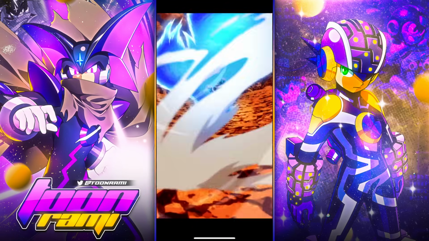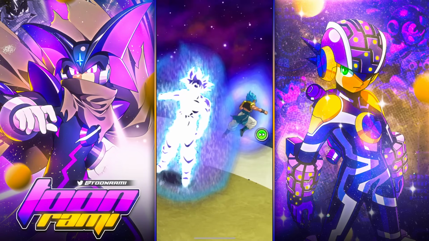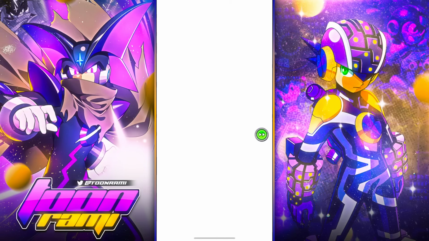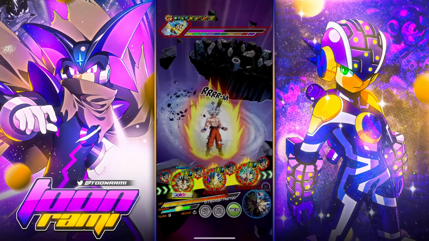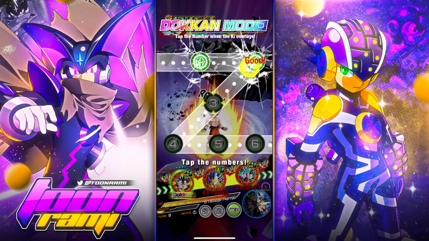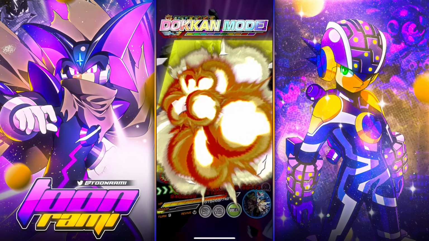Super attack. Full counter. This is not Beast Gohan. There's no threshold damage, so that's good. All right, so now we're at 40 critical. We got a crit. Time to get serious. Time to get real serious. Beep, pop, beep, pop, beep, pop. Gonna go all out.